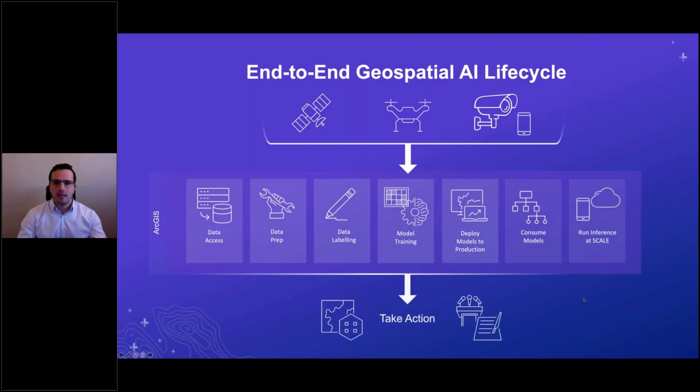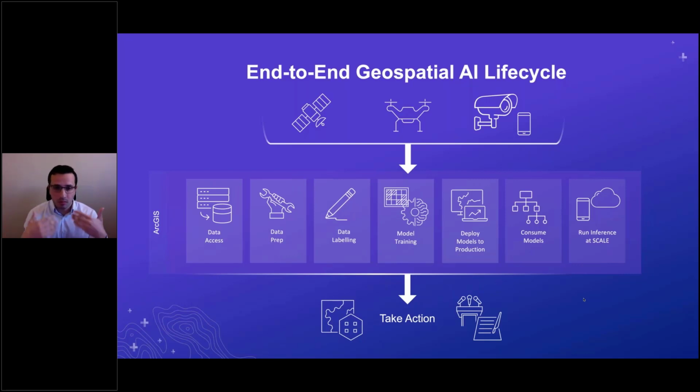So as explained, this is the typical GeoAI lifecycle with imagery deep learning. So ArcGIS enables you to do the end-to-end process, bringing in imagery from different sources, whether it's drones, satellite, aerial, you name it, and then doing the native processing, storage, labeling, training, deploying to production, using the model and producing information products and disseminating these information products. That's the main advantage of using deep learning with imagery inside ArcGIS, because you don't need to jump between different software. You can do everything in one place.